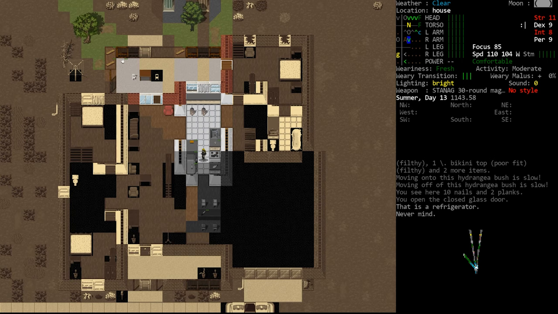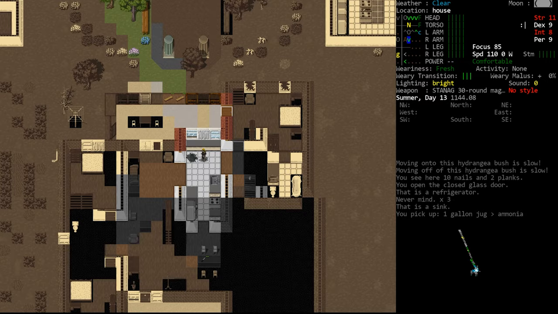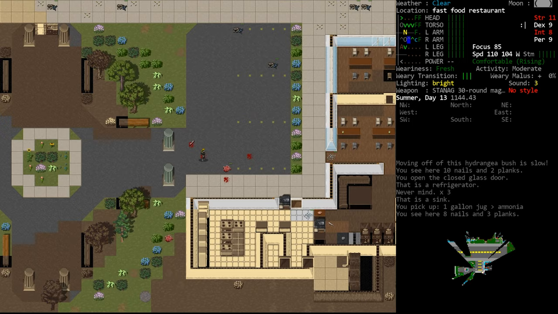I don't think it's worth it. And we could look for cleaning products in the shelves here. Yes. So give me the jug of ammonia. Dump that out and we'll put some water in there, because if I know anything about ammonia, it's that it's completely safe to put water in a container right after emptying it of ammonia. Definitely is fine and will not cause any problems.